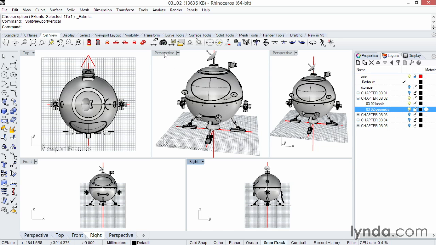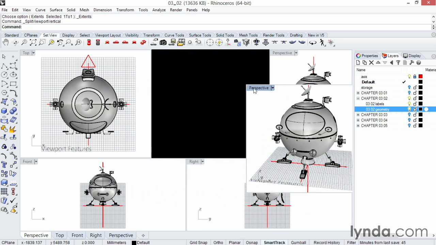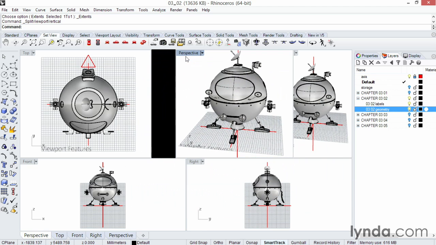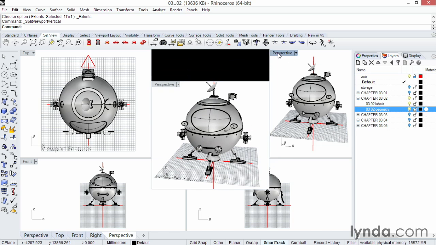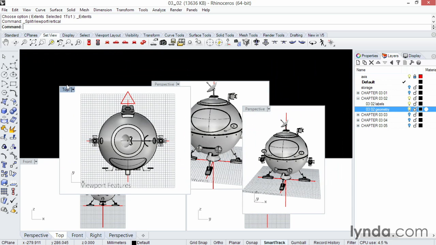Another little way to mess this up is by accidentally clicking and dragging. We're looking into the great beyond here. Some of the beginners will try to snap these in, and it gets to be kind of painful when you have multiple ones accidentally moved out. So let's show you where to fix those.